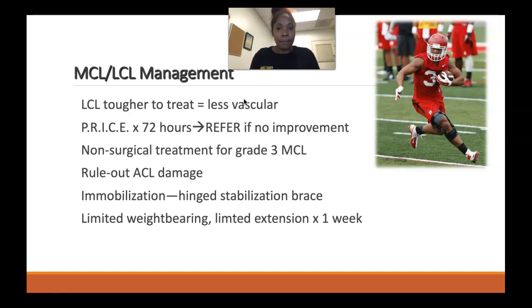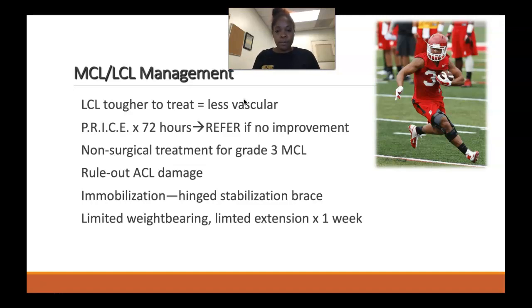Most often, there's non-surgical intervention required. The caveat to that would be if, in fact, the MCL injury is associated with a meniscal injury, right? Because then we're probably going in internally to repair that meniscus. Last but not least, one of the things that we have to consider with an MCL rupture in particular is that if they've ruptured their MCL, probably have compromised their meniscus, the other pathology that we want to rule out in the bigger scheme of things is probably the ACL injury, right?